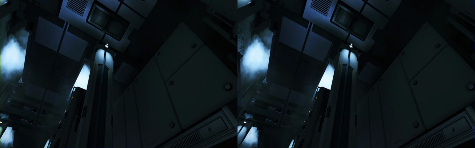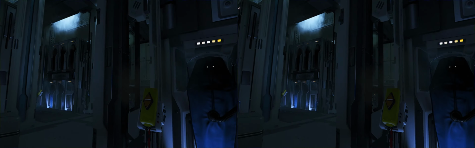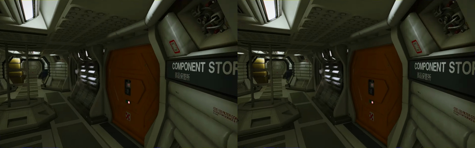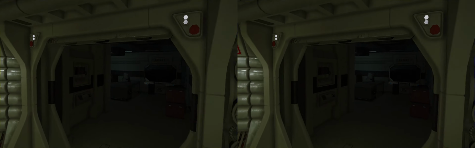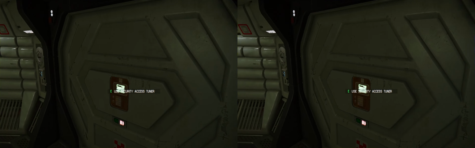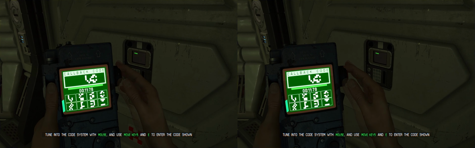Okay. So where can I actually use this access tuner level 2? Oh, there was a room that said device invalid on the door, I think. Let's go back that way and check it out up there. I don't want to do any running here. Oh. Key card. That's not it. Here, I think. Yep. Well, that is really close. I'll try and do this.